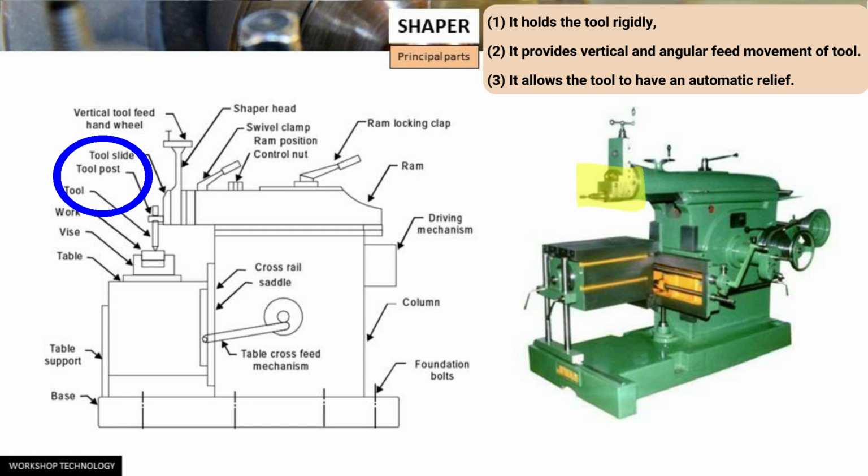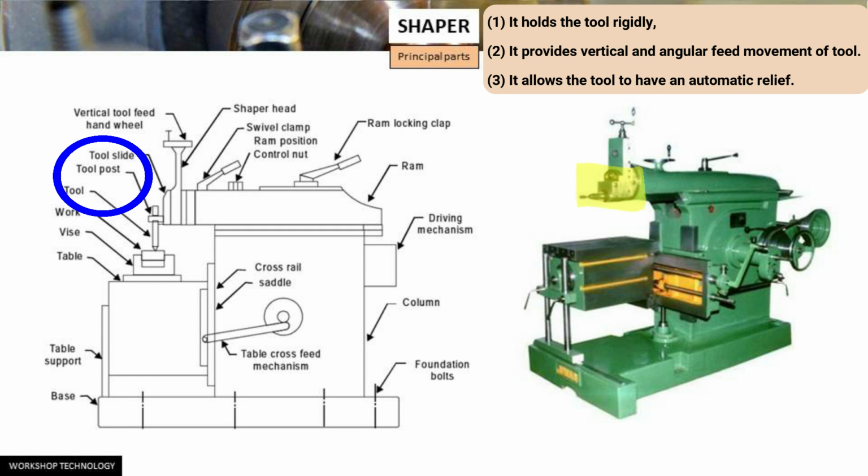The apron, consisting of the clapper box, clapper block and tool post, is clamped upon the vertical slide by a screw. On the forward cutting stroke, the clapper block fits securely to the clapper box to make a rigid tool support.